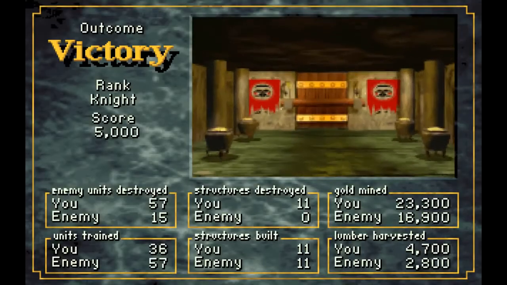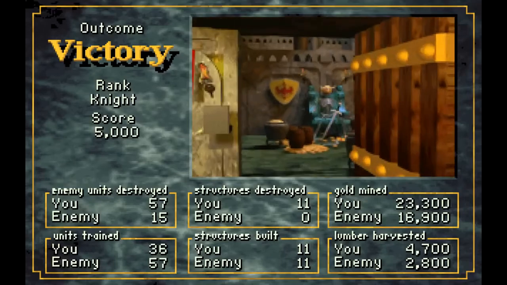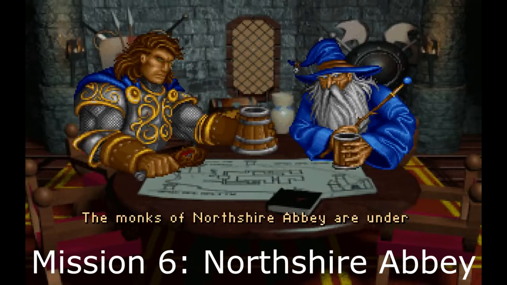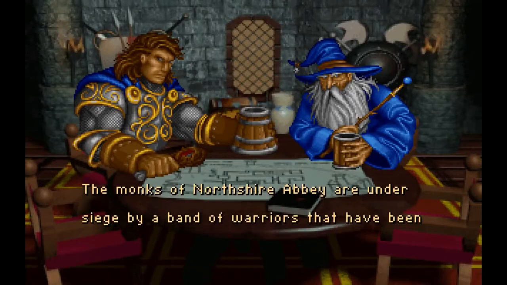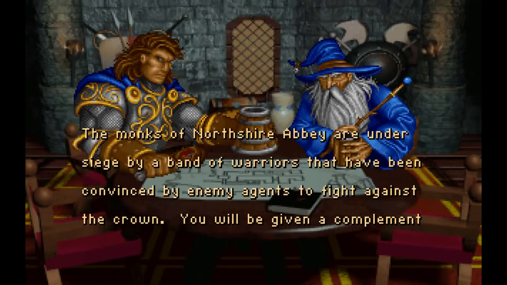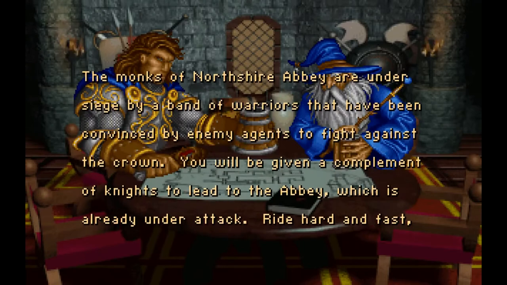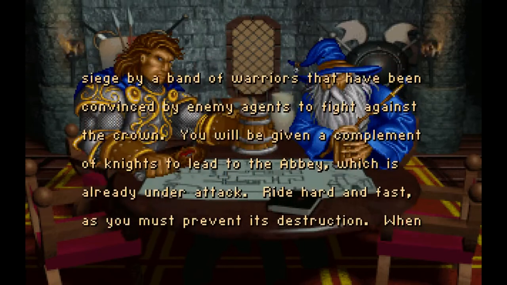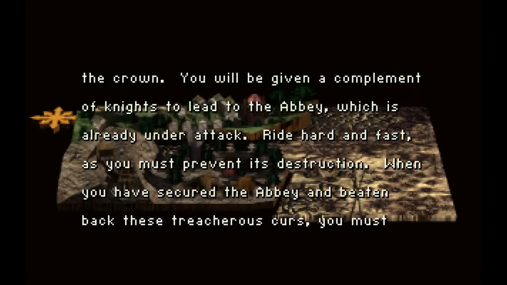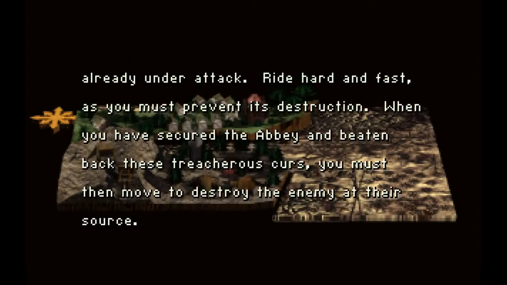Cheers of victory come from the troops as the last Orcish corpse crumbles to the ground. The monks of Northshire Abbey are under siege by a band of warriors that have been convinced by enemy agents to fight against the Crown. You will be given a complement of knights to lead to the abbey, which is already under attack. Ride hard and fast, as you must prevent its destruction. When you have secured the abbey and beaten back these treacherous curs, you must then move to destroy the enemy at their source.